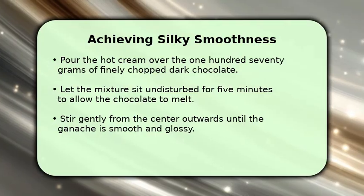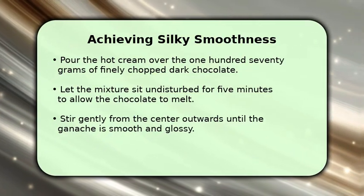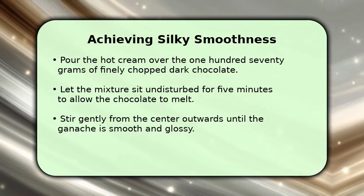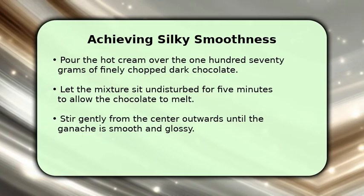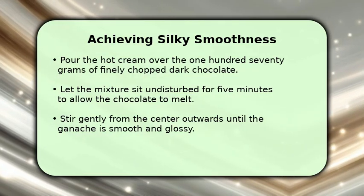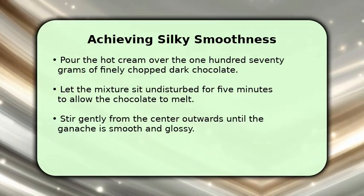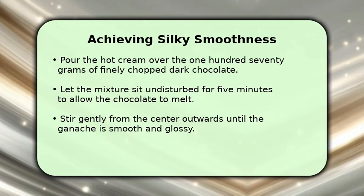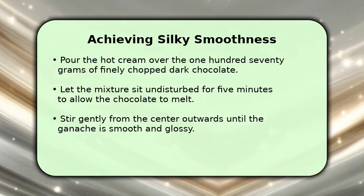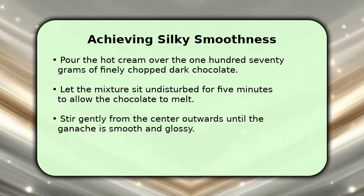Once your cream is perfectly heated, pour it directly over the 170 grams of finely chopped dark chocolate in a heat-proof bowl. Resist the urge to stir immediately. Instead, let the mixture sit undisturbed for about 5 minutes. This allows the hot cream to gently melt the chocolate. After 5 minutes, begin stirring slowly from the center outwards until you achieve a beautifully smooth, glossy, and uniform ganache. This creates that luxurious texture.